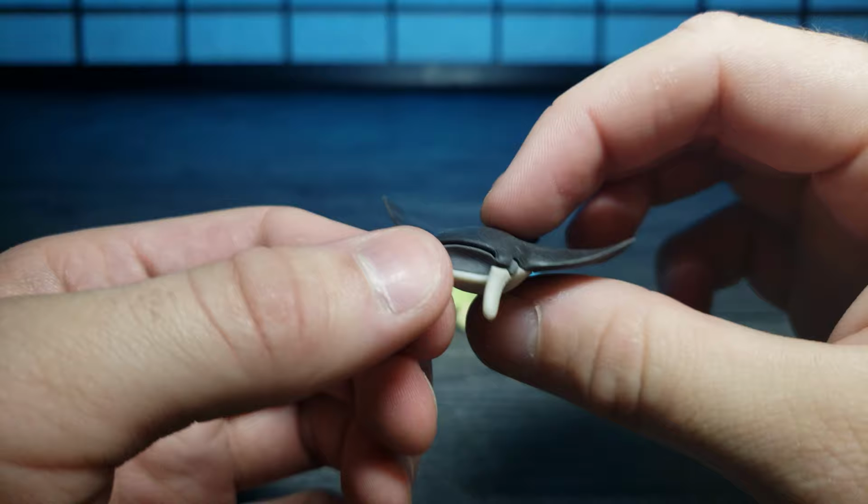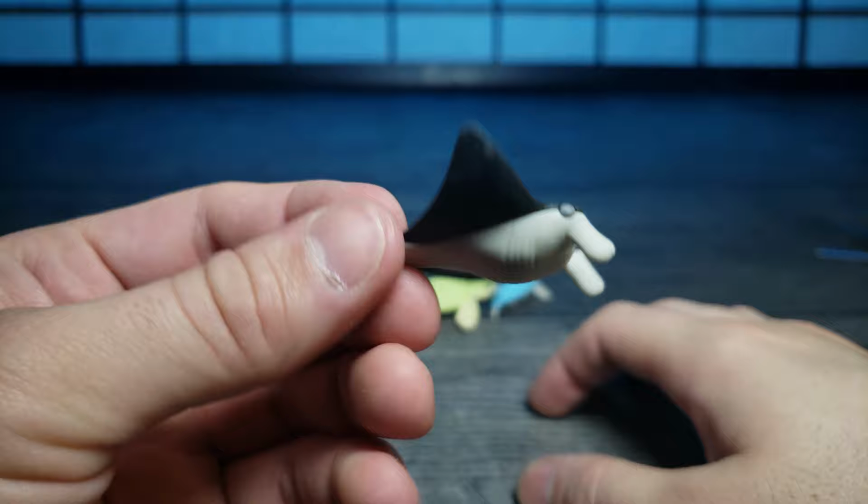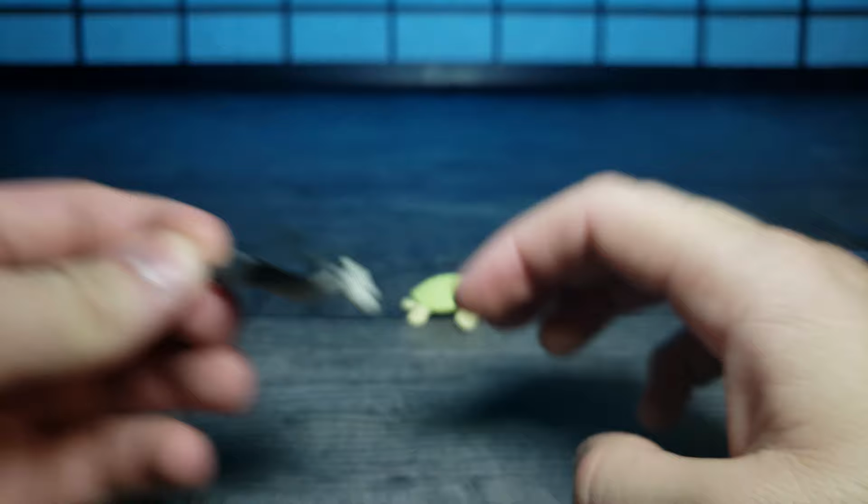I'm thinking the mouth and these little thingies on the front make it something different, but I'm not sure if I actually know what it is. But I like that it has the little gills at the bottom, and it has the little tiny separation in the eyes. It's kind of cool.